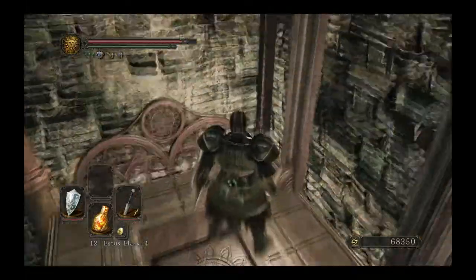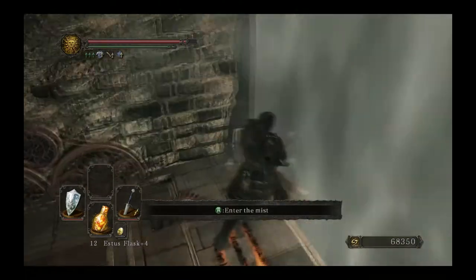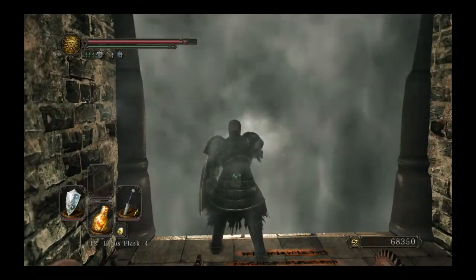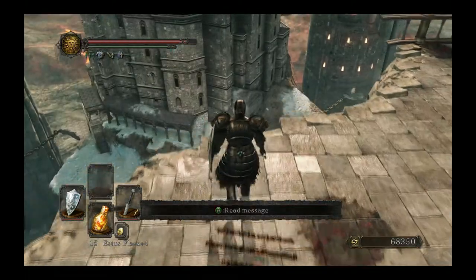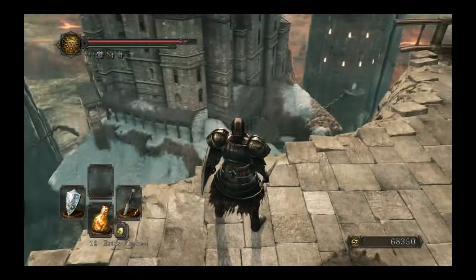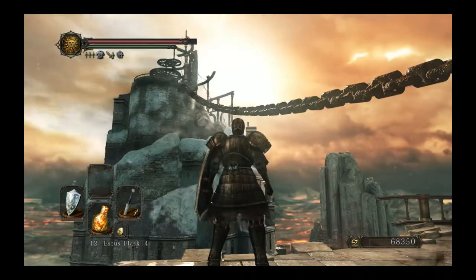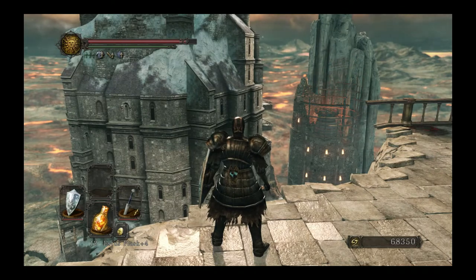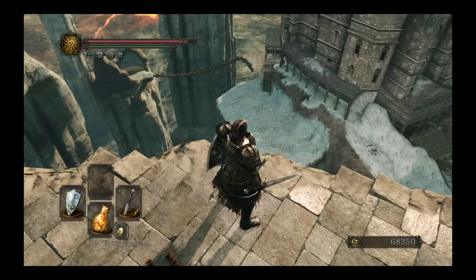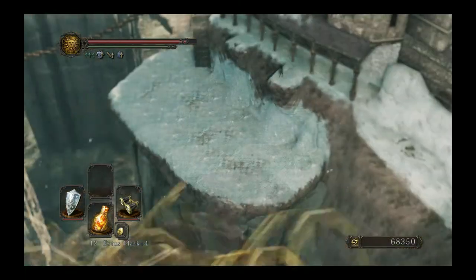Like something out of Bioshock, maybe. That wrought iron there. Oh, wow. Oh, that's cool. Oh, that's pretty stinking awesome. So, like a big chain heading over there. You got flames shooting out, just like Iron Keep. See an enemy down there. Let's take a look at him.